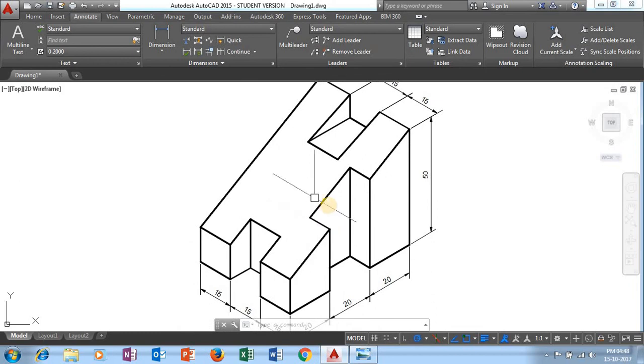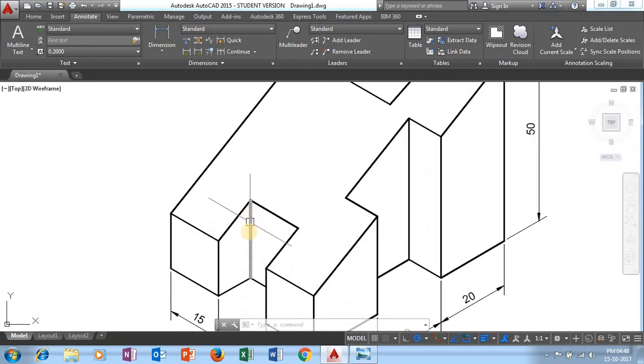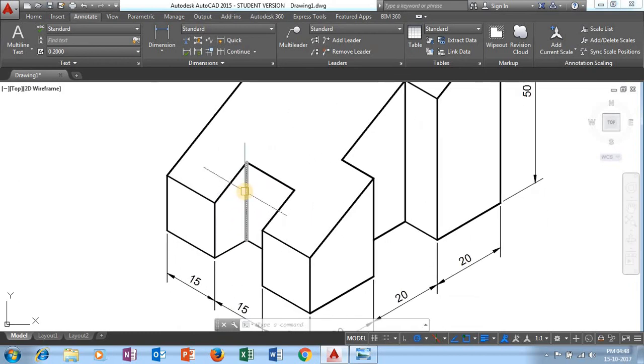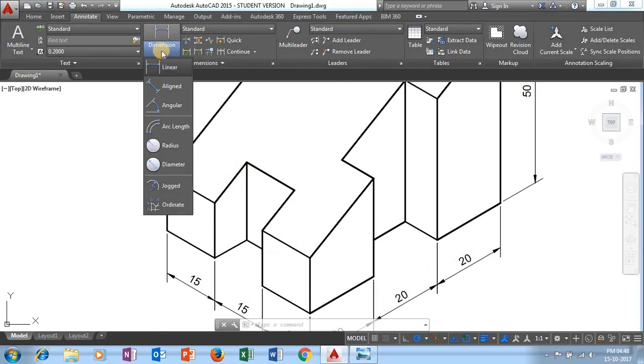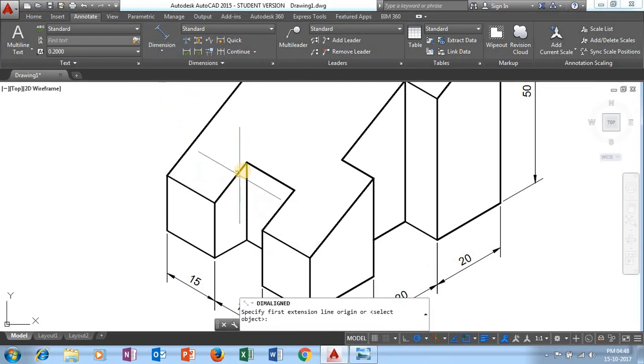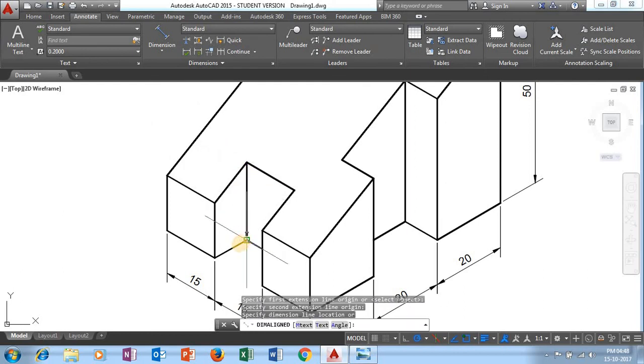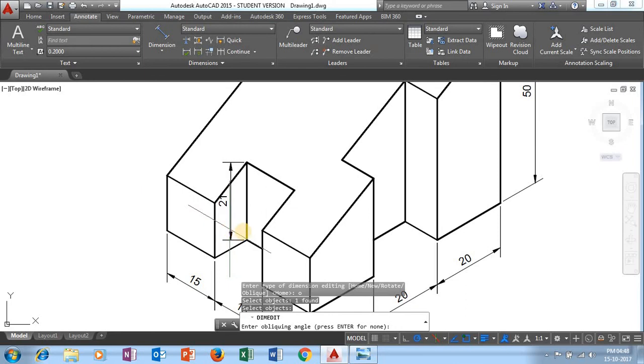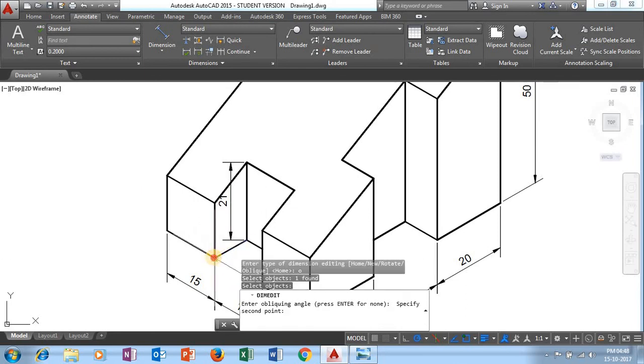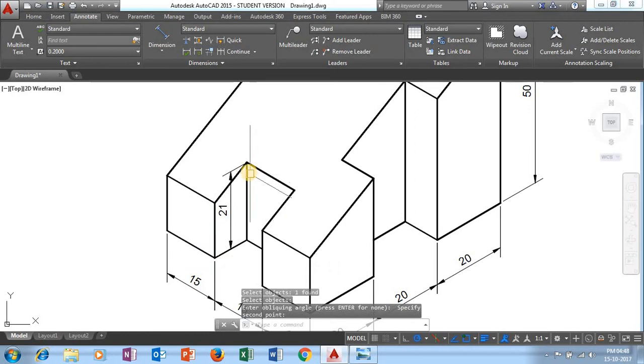Okay, in the same way we can give dimensions for the other elements also. See, for example, this particular line, let me select dimension aligned. Okay, now give a click at this end point, and at this end point, drag your cursor and just place it. Go to dimension edit, DED enter, oblique O enter, select this particular dimension, hit enter, and this one should be with this angle. So just give a click here and another click here, you will get the dimensions. Or you can also rotate it in the 150 degree direction or 30 degrees direction also.